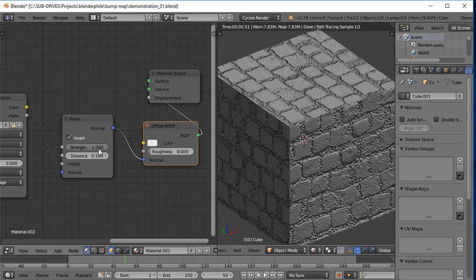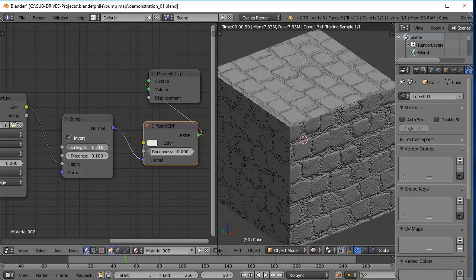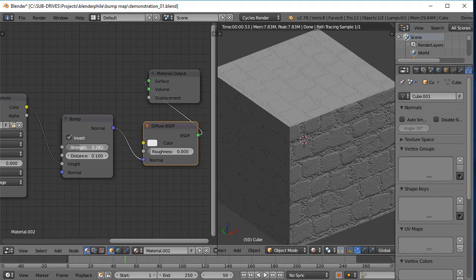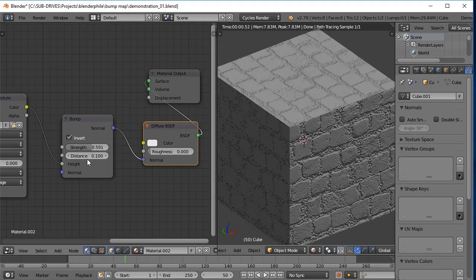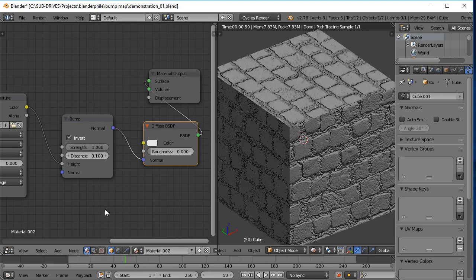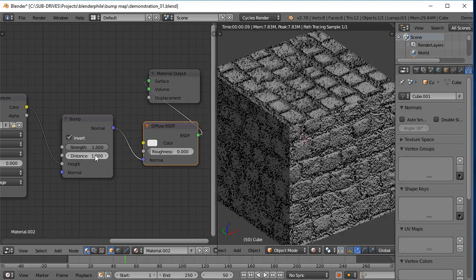Under the invert checkbox, we can also see a strength input and a distance input. Now, using the strength and distance values, we can set how influential the bump map is. So for example, we can make the bumps more prominent or make them more or less raised.